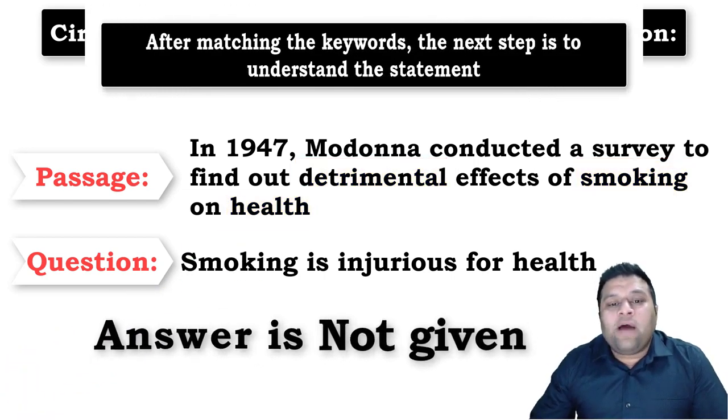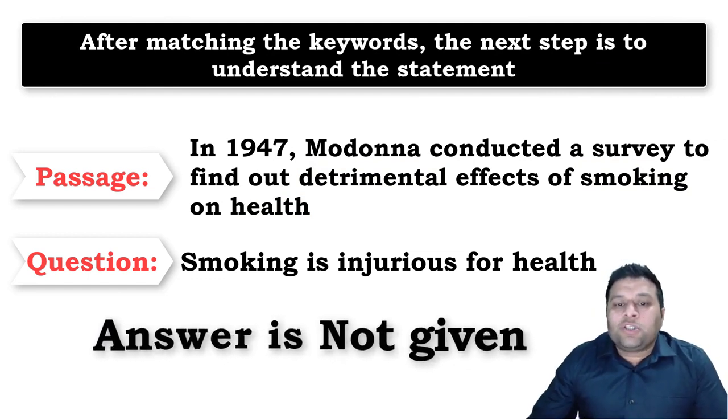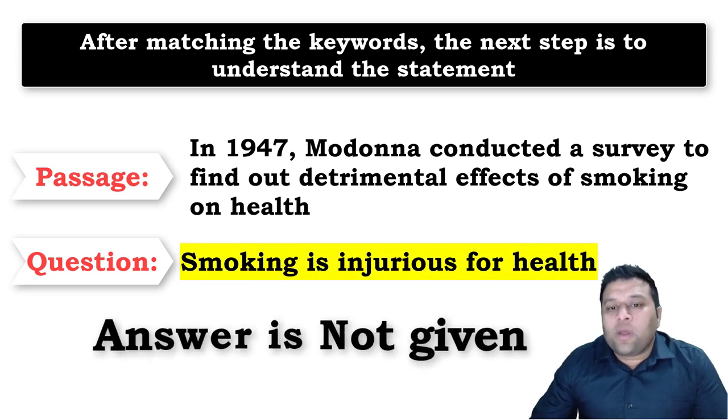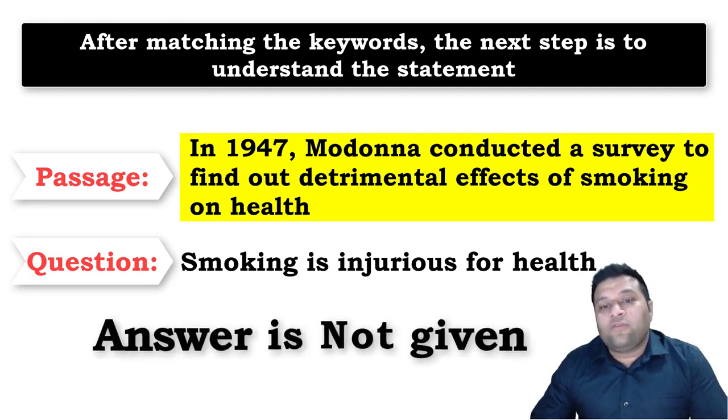Because now we have to understand this statement, right? After matching the keywords, the next step is to understand the statement. The question says smoking is harmful for health, right? But the passage says in 1947, Madonna conducted a survey to find out harmful effects of smoking. That doesn't mean smoking is harmful. That doesn't mean smoking is not harmful. It just means that Madonna conducted a survey.